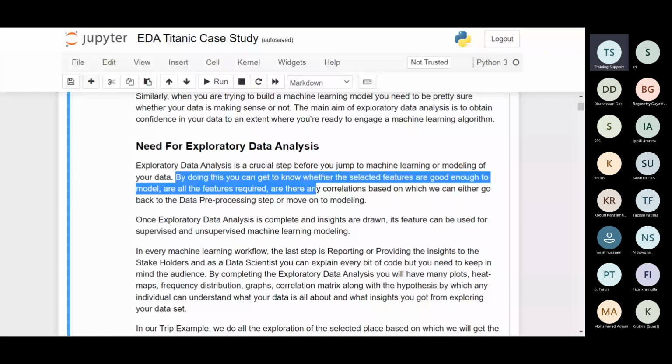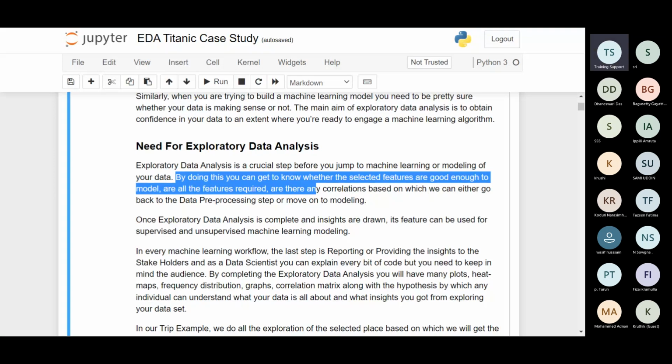What is the meaning of correlations? Correlations means, suppose you have a weather predicting system. In that you have a column called humidity in a particular area, and another column called amount of rain. Now we all know that amount of rain is directly proportional to humidity. The higher the rain in an area, the higher the humidity will be.